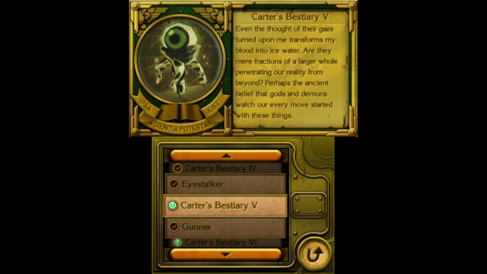Even the thought of their gaze turned upon me transforms my blood into ice water. Are they mere fractions of a larger whole penetrating our reality from beyond? Perhaps the ancient belief that gods and demons watch our every move started with these things.